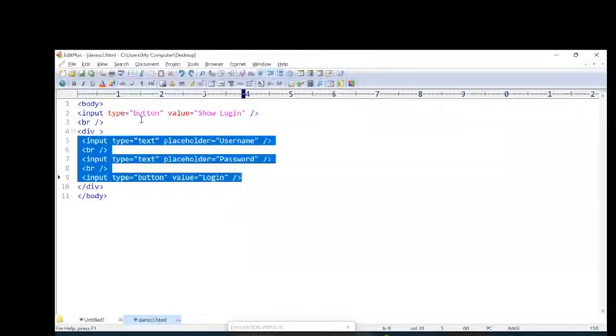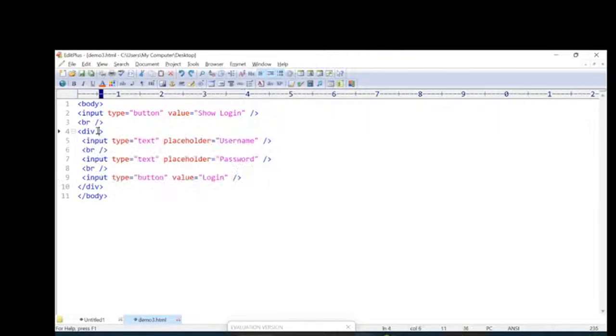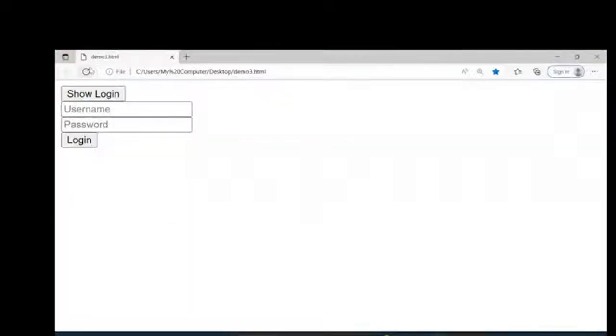Now, instead of applying style in each and every control, better you should simply apply it inside this div tag. So for this div tag, I am applying the style property. Is it clear? Now what is happening? Enter this div tag, it is hiding. Means what are the other controls we have taken inside this div? All controls will be hidden. Like this. So for that purpose, we are using containers.